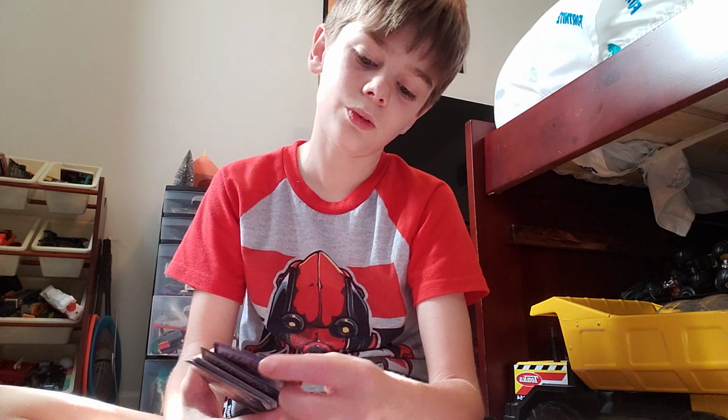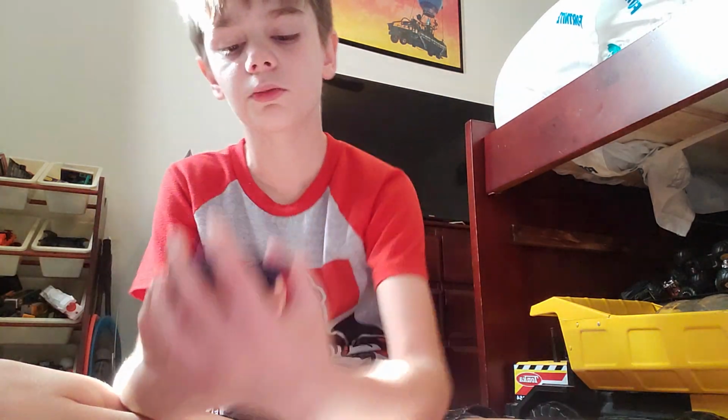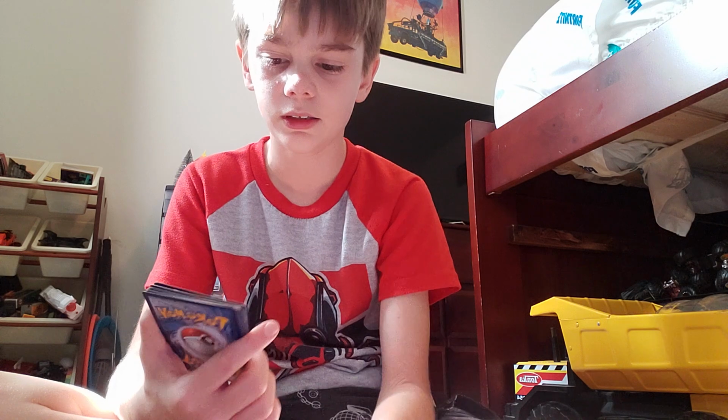I forgot, this is one of my favorite cards. Reverse Holo Squirtle. Very cute. Not cute, I mean funny. My sister calls it cute, I don't know why.